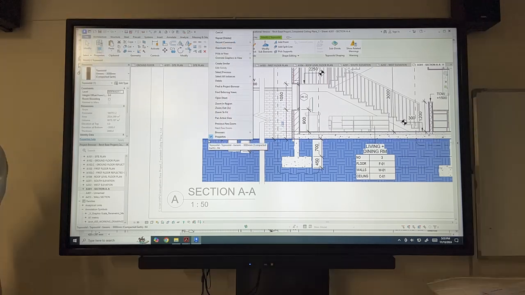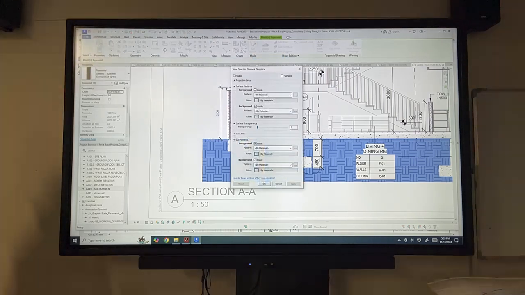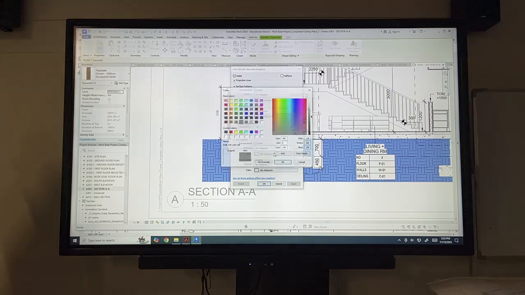So here I'm going to override graphics in view by element. But this time I'm changing the cut pattern, like the one when we talked about that over side plan. I'm changing the cut pattern foreground. Color is not by material. I change it and make it light.